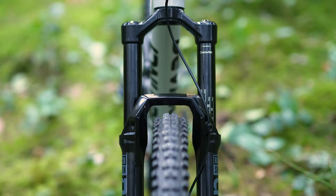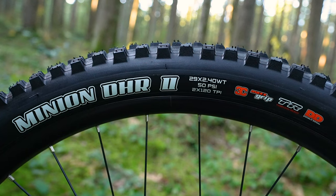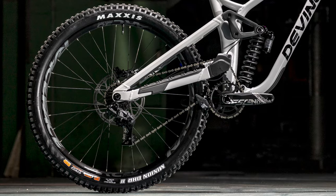The Enduro comes with a 170mm single crown fork, a 12-speed drivetrain, and full 29er setup. The DH comes with a 190mm dual crown fork, 7-speed compact drivetrain, and mixed wheel set. The chainsaw comes in three build options.